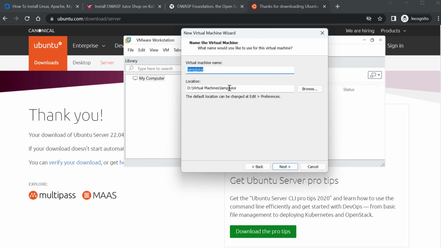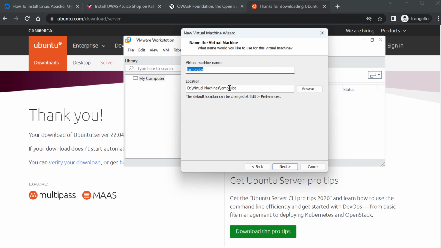This VM in particular, I think I'll set up with around 20 gigabytes of storage, which is going to be more than enough. So go ahead, we'll leave that the default of 20. We can split it into multiple files. And then from here, I'm going to customize my installation.